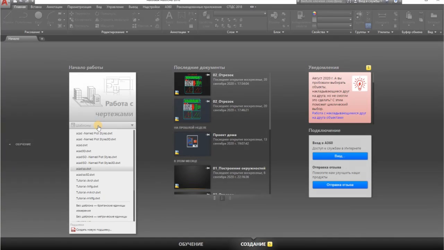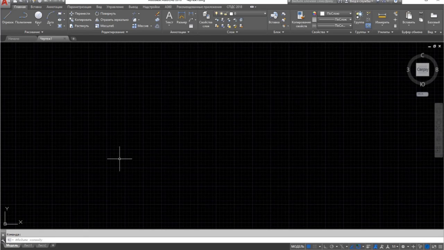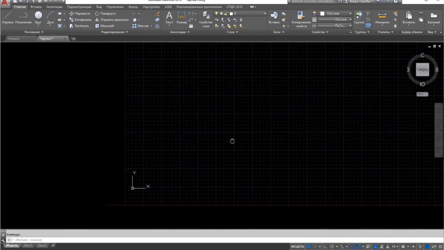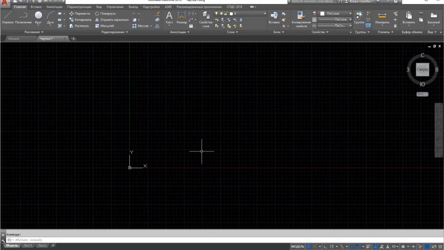First of all, we will choose the ECAD ISO template, and here we will start from the 0 point of the coordinate system. So for the x coordinate and y coordinate we have to enter 0, 0.